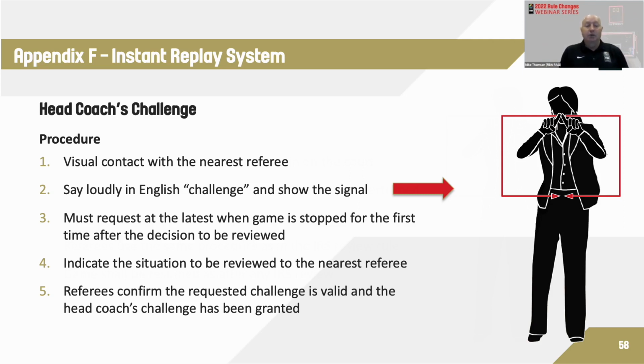Much like the language that we introduced in the instant replay system earlier, the request must be made at the latest when the game is stopped for the first time after the decision to be reviewed. That is our limit. Once the ball is in play or live after that time, it's too late to review that play. The head coach will indicate the situation to be reviewed to the nearest referee.